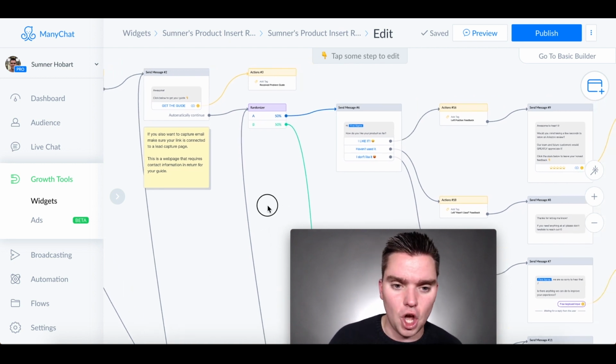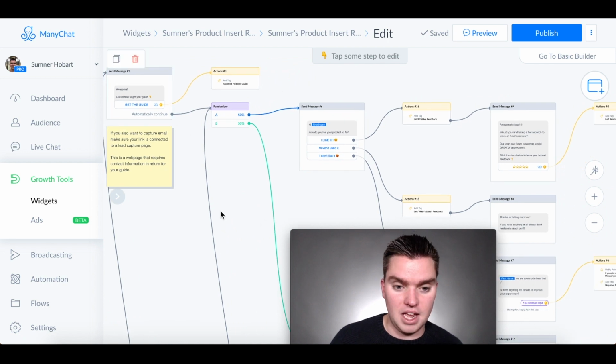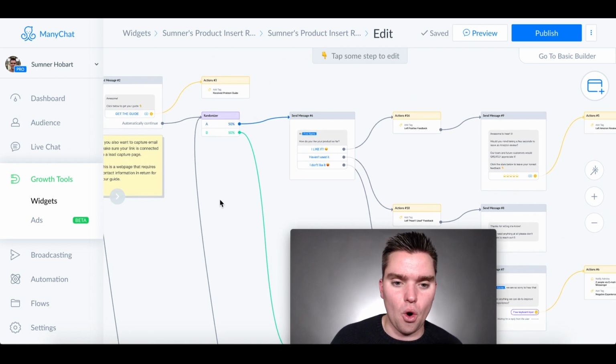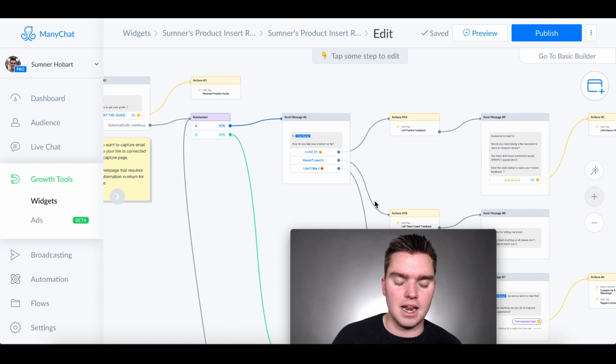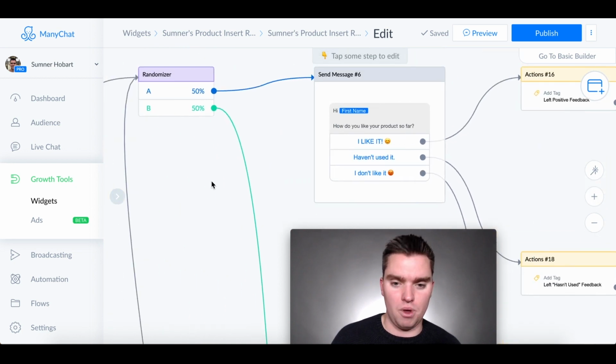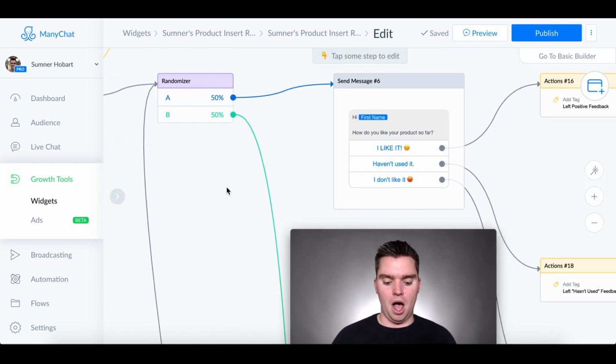So from here and here, from this next step, what I did is add a randomizer. The reason for this is basically, I was in between two strategies in terms of asking for reviews, and I'll quickly go through them. One was presented by Sumner. It's very similar to what I was already using. So it's Sumner's sequence, and it's very similar to the sequence that I was using.